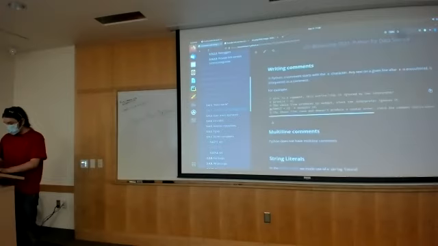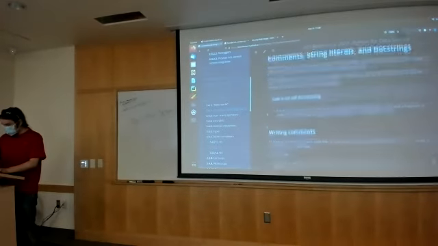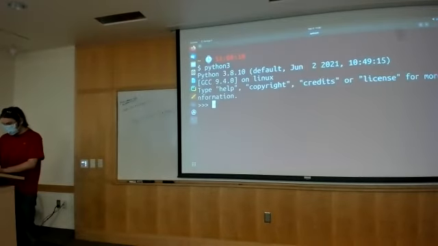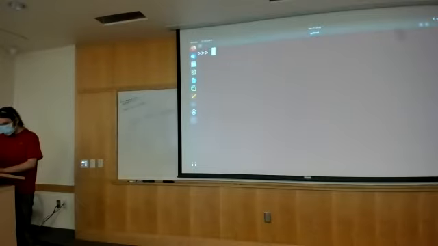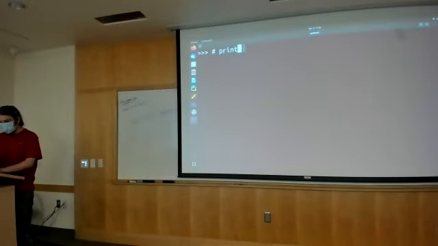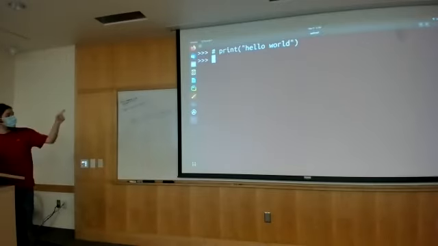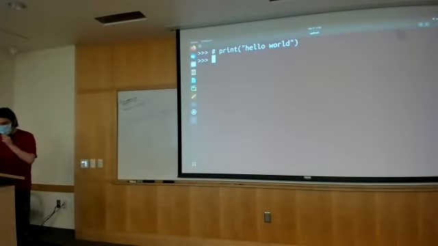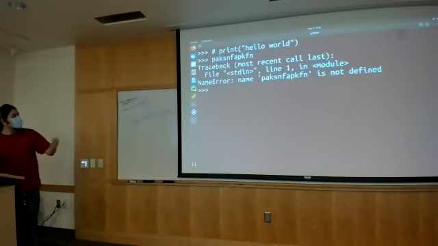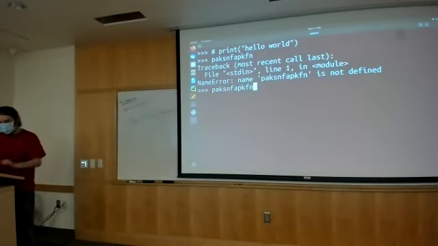The next thing I'm going to be covering is, let's see here, comments and string literals, apparently. So going back to Python 3, if I were to write anything that starts with a pound symbol, it will be ignored. So if I were to do the exact same line we had above, right? Nothing will happen because that line was actually ignored by the interpreter. You can also do it in the middle of a line. So if I put something like this, just to demonstrate that we have invalid syntax, right? It doesn't know what I'm talking about.